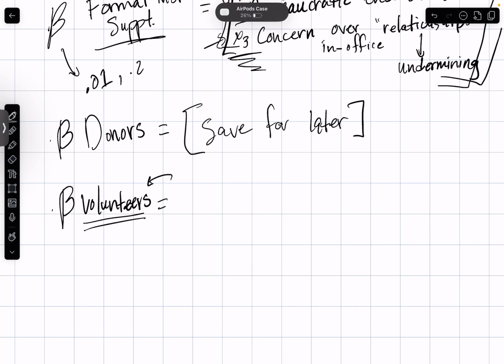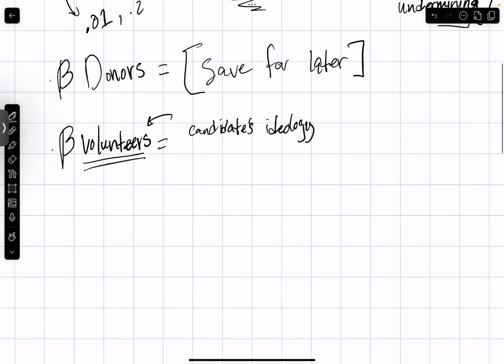Well, like we discussed a little bit, you have the candidate's ideology. Remember, a lot of the volunteers are activists. They're a little more passionate about politics and relatively more extreme. So if a candidate doesn't have the right policy positions that they want, that's a problem, and it might depress their willingness to go out and help out on the campaign, okay? So that matters.